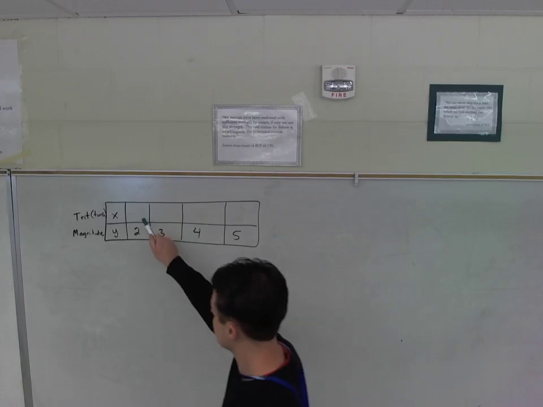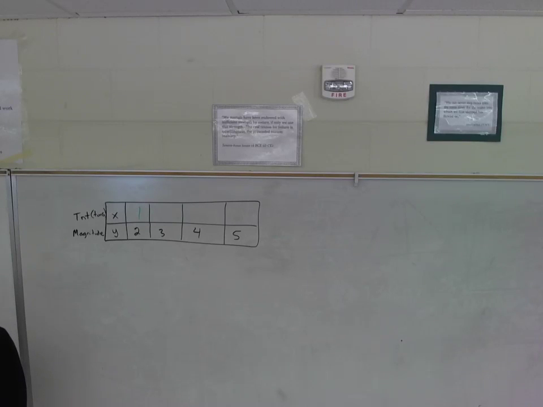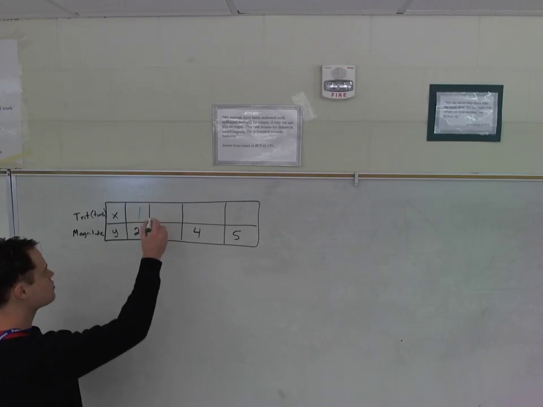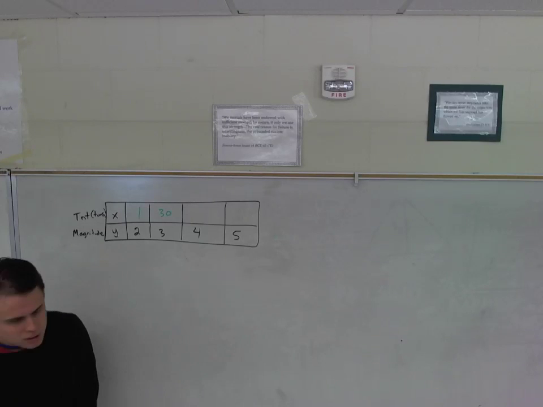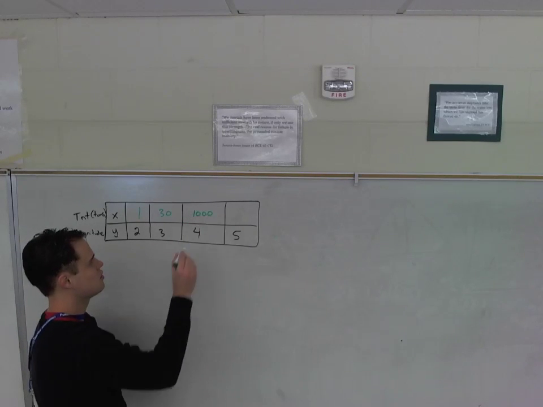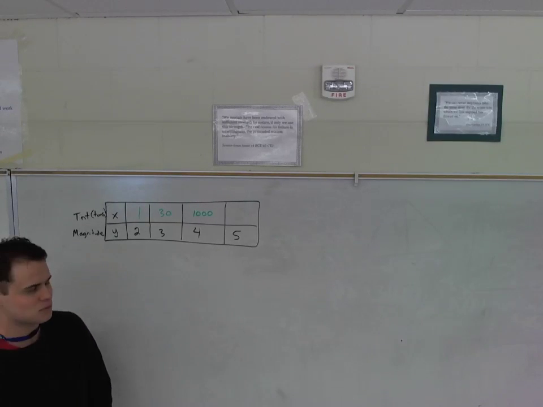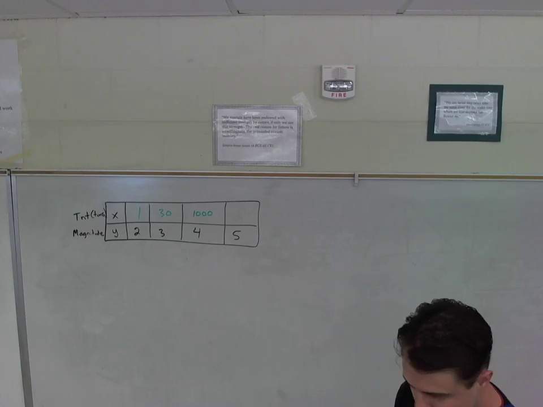First one is 1 ton of TNT. That's not 1 stick of dynamite, that's a ton. That's a lot. So is the next one 30? I think they mean 30. You see they have 3 tens, so I'm thinking they mean 30. Then the next one, they say 1,000 tons. They're weird though, they put these in a box. Is 1,000 tons of something going to fit in a box? It's really weird. And what's the last one? 30,000.